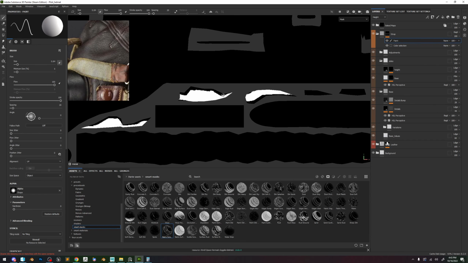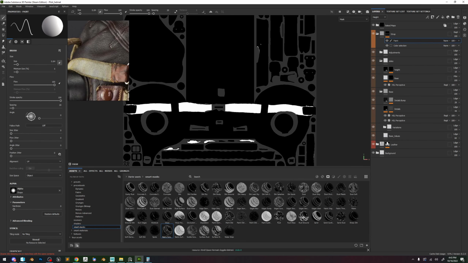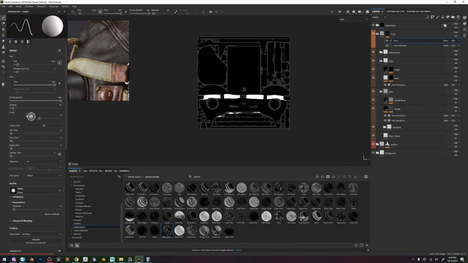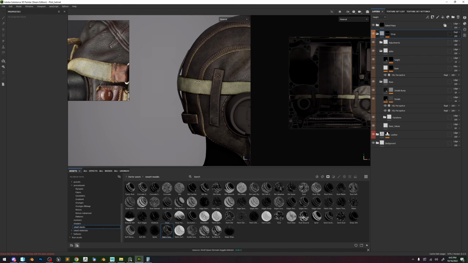It's a pretty important step though, fixing those lines. So now this should look way better. Yeah, it's looking way nicer.